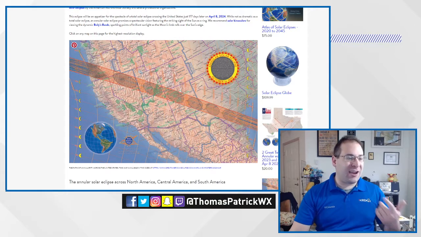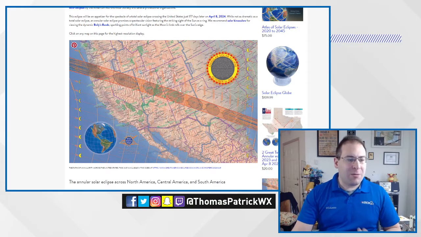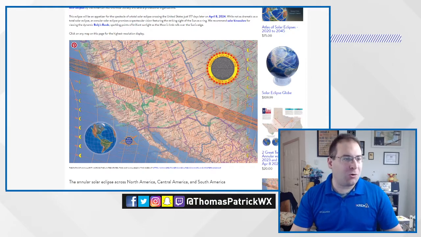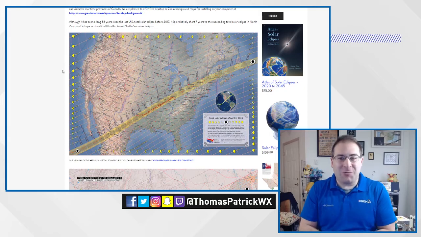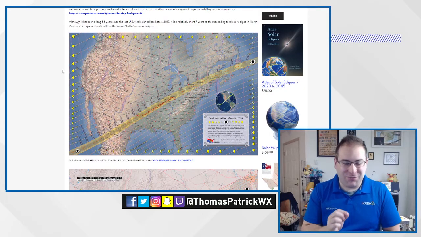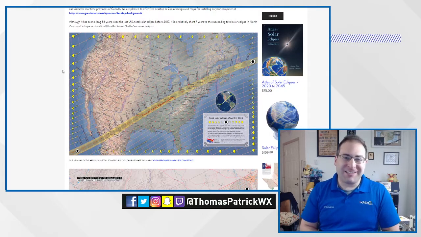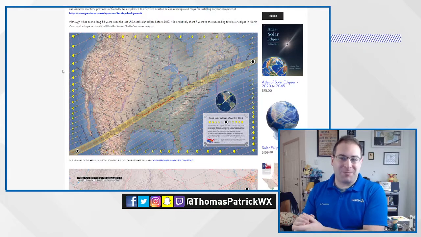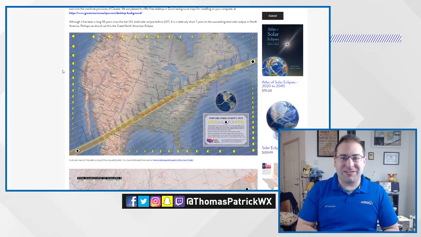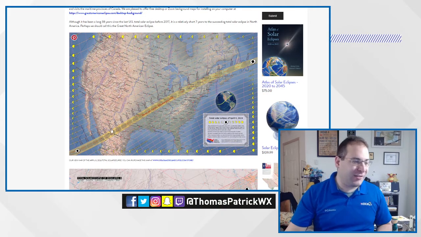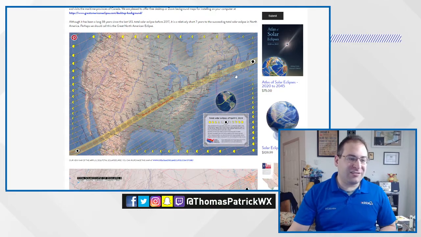So Oregon, Nevada, Utah, New Mexico, Texas, primarily the states that are going to see this next annular eclipse. But what about the total solar eclipse? That's going to be in 2024. And if you're living in Washington, you'll have to travel just a little bit farther this time around, because this is going to be from Texas up to Maine. It's not going to be a West Coast thing. It's not like back in 2017 when it went from coast to coast, from Oregon to South Carolina. No, this time it's going to go from Texas to Maine.